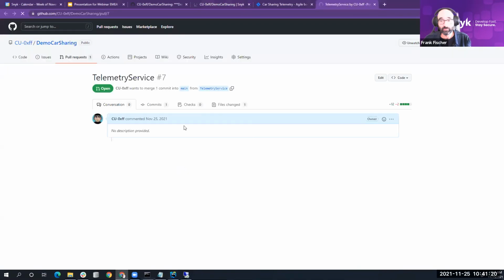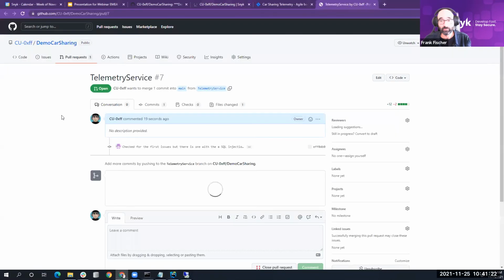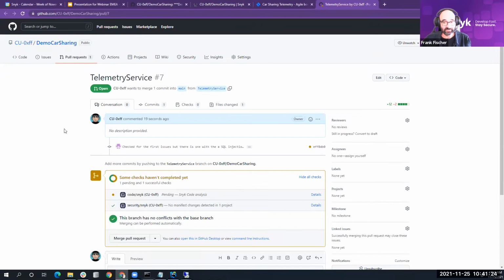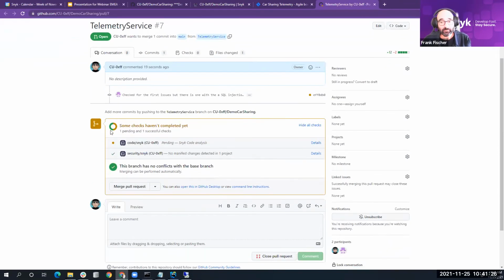So this is our pull request that we just did. As you can see, checks automatically started running, and the check on the code analysis is currently pending. There it is, it's done. What the check says is that I as a developer introduced 2 new issues, in addition to the existing hard-coded credentials.